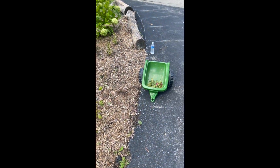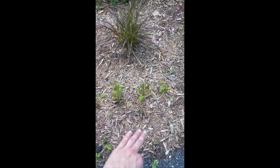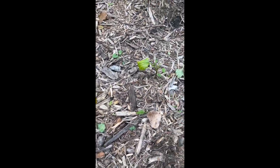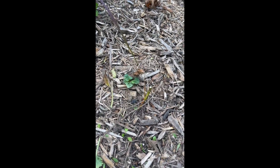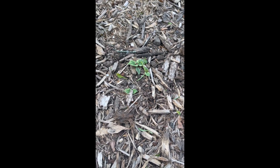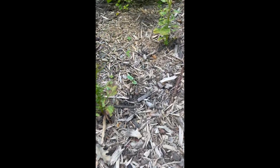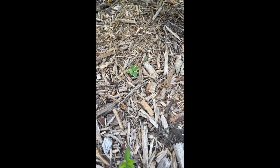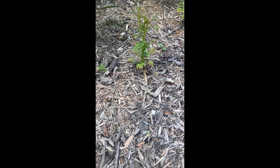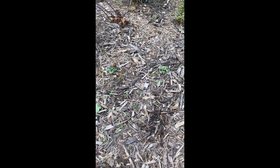I just took out my china asters and put the rest of them in a vase. I'm going to pull up these stems, but you can see there's parts of it — some of the rhizomes that were still underground — there's some more, and there's some more. They've still spread, so I'm going to shovel these out as well.